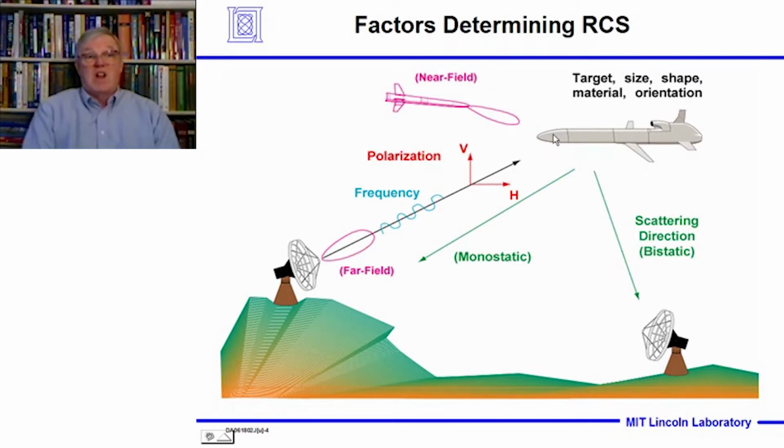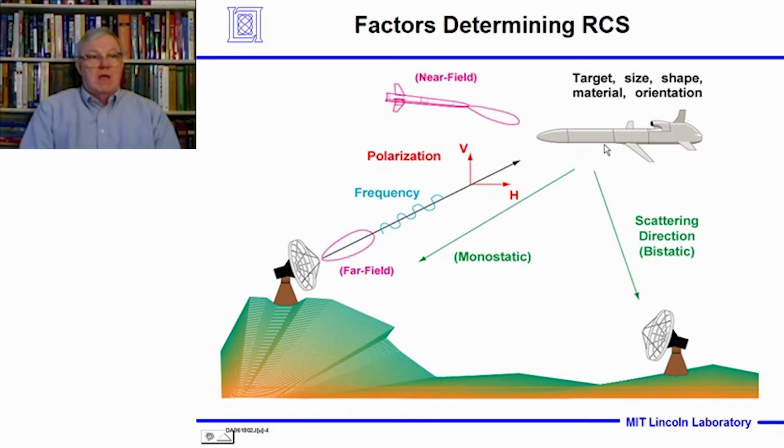It's going to depend on the target's characteristics, the size of the target, whether the target's a good conductor, made out of metal, or whether parts of the airframe absorb electromagnetic radiation. The size, the shape, the material, as I said, and the orientation. You'd expect if you had a long cone, a missile-shaped object, pointed right at the radar, not as much area would be intercepted as if it were traveling tangential to the radar and the radar beam was hitting the side, broadside, so to speak.